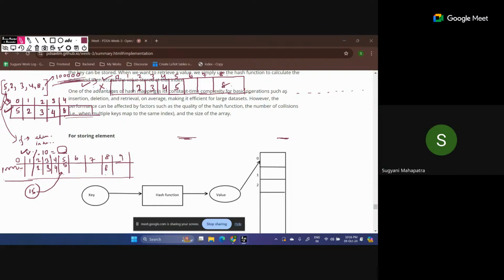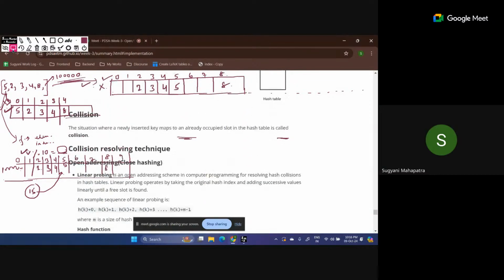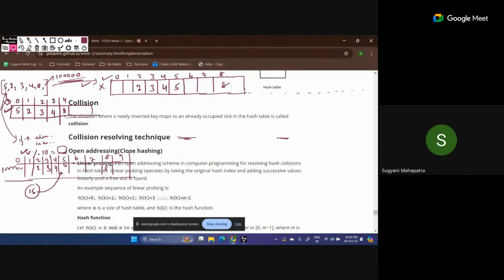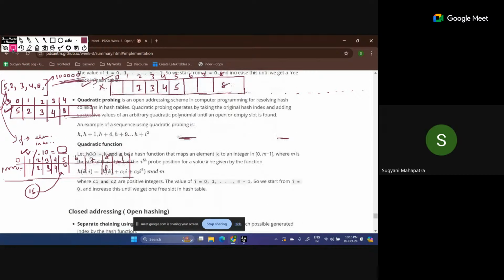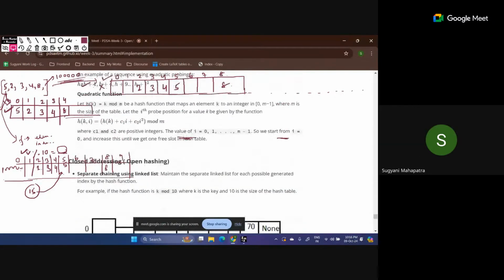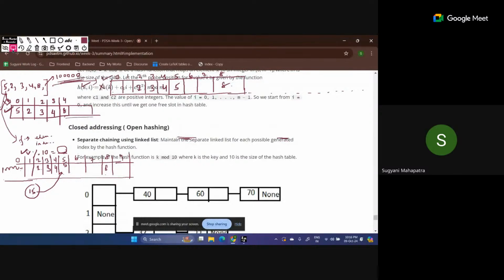Okay, so this is called a collision resolving technique. There are different types of collision resolving techniques. One of them is called open addressing, and the other is called closed addressing. Let's discuss closed addressing first because I feel it is a little bit easier as compared to open addressing.